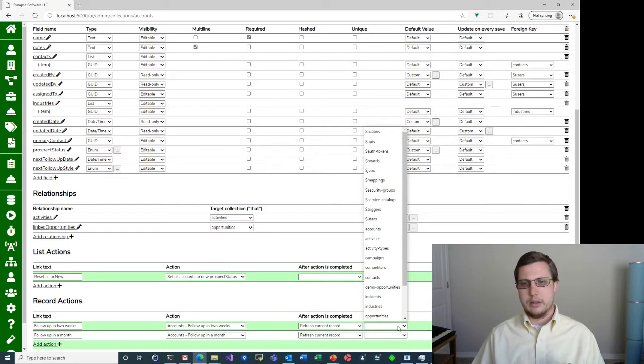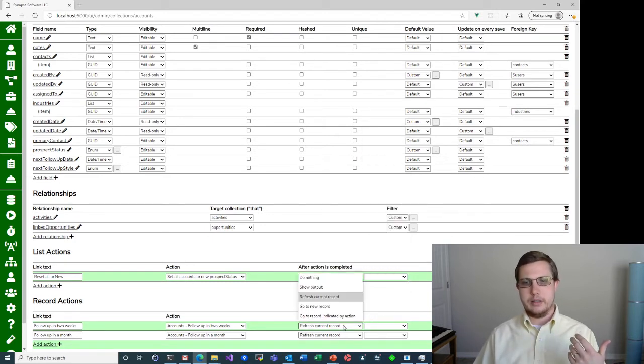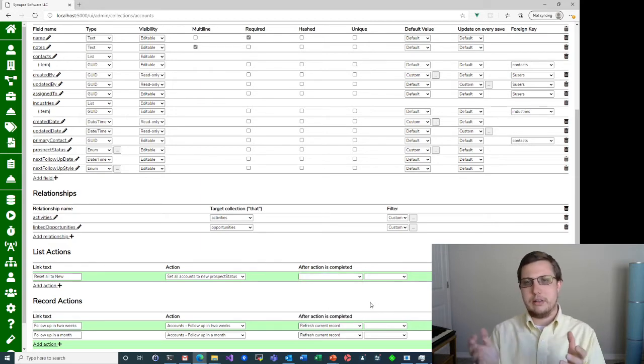So this drop down is a list of collections, obviously, and this is what collection the ID that's specified by go to new record or go to record indicated by action is an ID from.